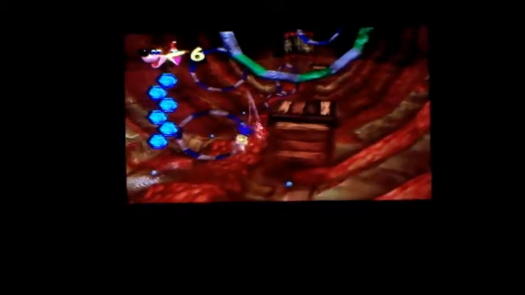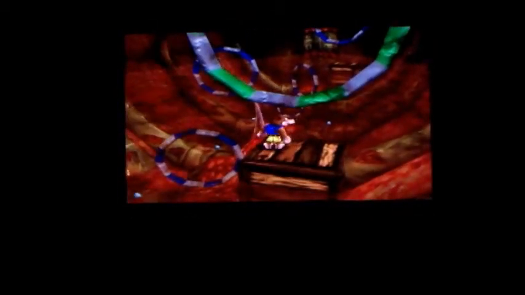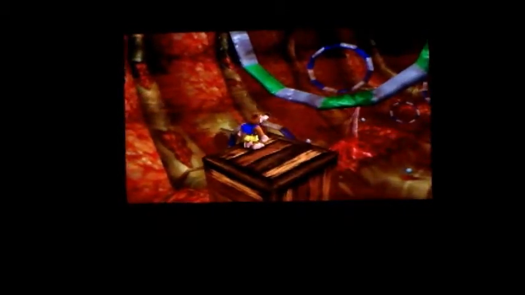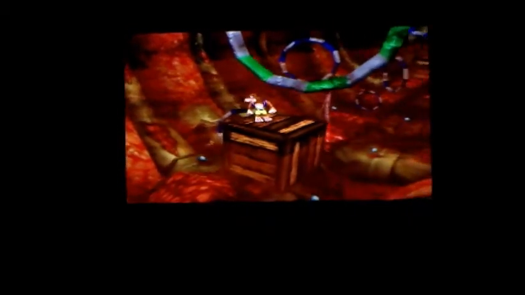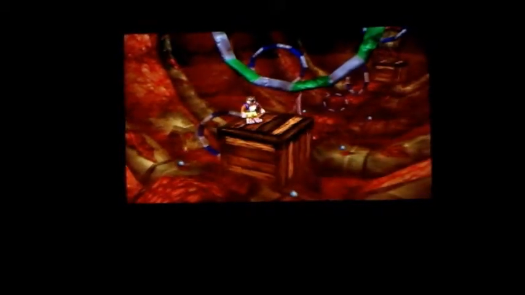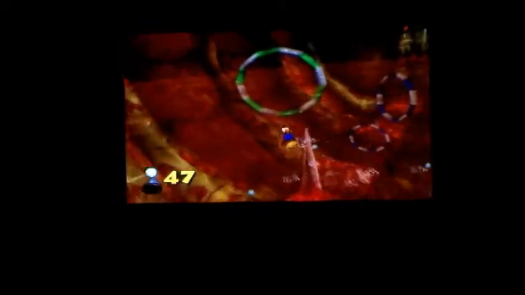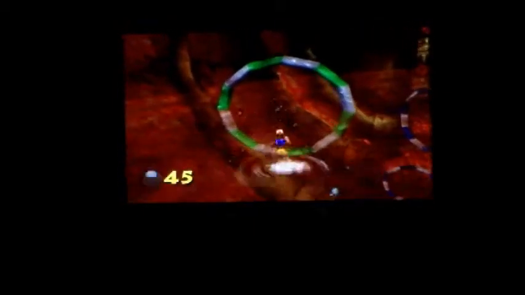Huh, lots of rings. You wanna know why there's lots of rings? Because it's a mission. Alright. Okay, this is a timed mission. If you run out of time, you're gonna have to start all over, so... All you have to do is jump through the green rings, the green hoops. Don't jump through a blue hoop. And if you jump through all the hoops that are green, you'll win Jiggy. You have 48 seconds to do so once you start.